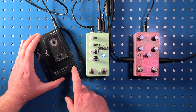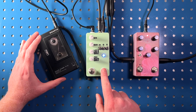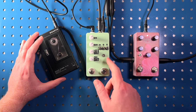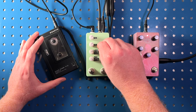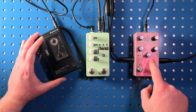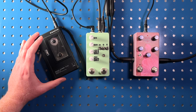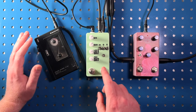The speed wheel isn't in musical increments. All right, bypass that. Put it in the third mode. Also going to bypass the Sunlight. And this third mode is interesting because it can record three layers. So let's hear it.